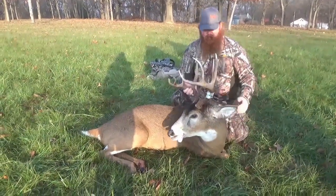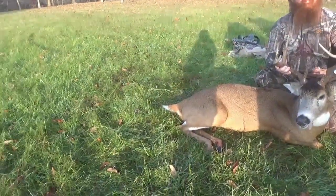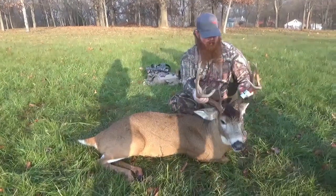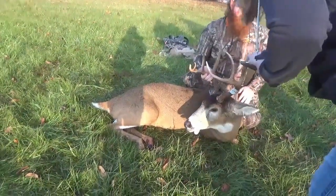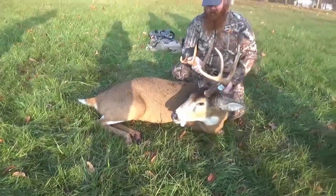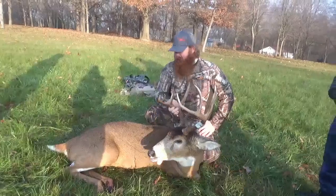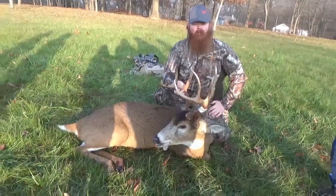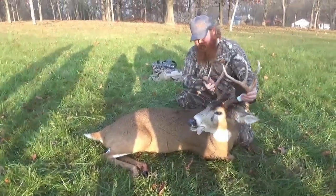Yeah, he's a great old buck. Broke his one brow tine there. That's broke off, but I like that he's got a split G2. I like that it's sticking here. He's got that little sticker there. Is that the one that's been rubbing down there? I just bet it was. I have no idea. You don't know for sure. We drove by and I'm like, oh, there's that buck we've been seeing signs of.